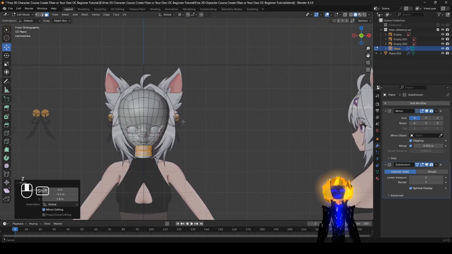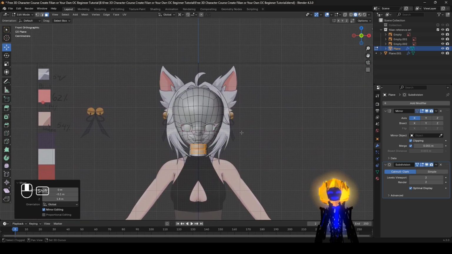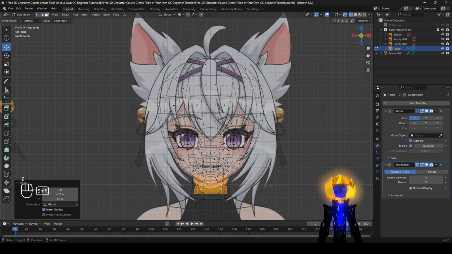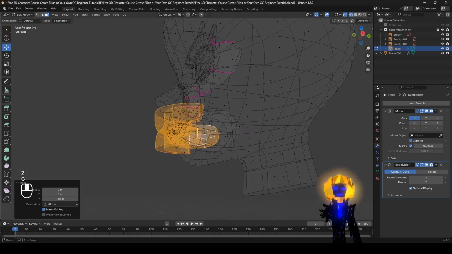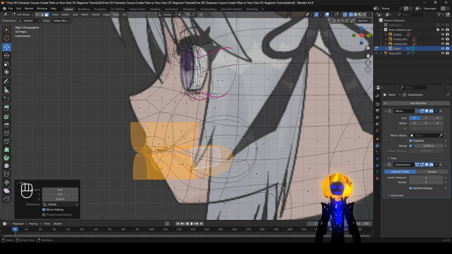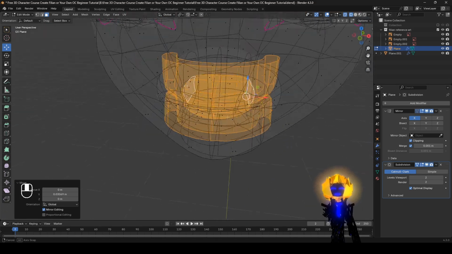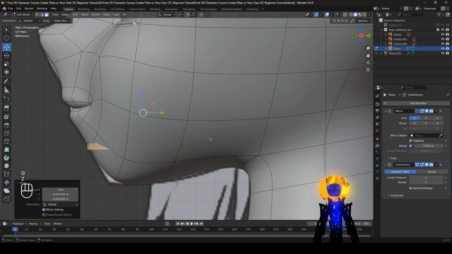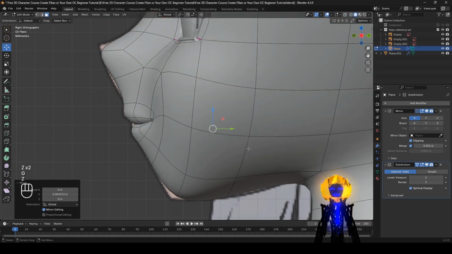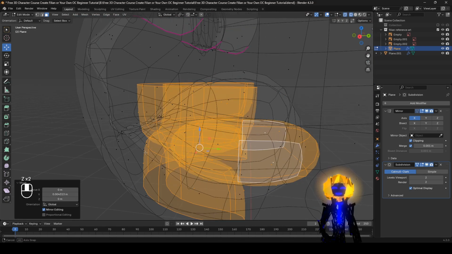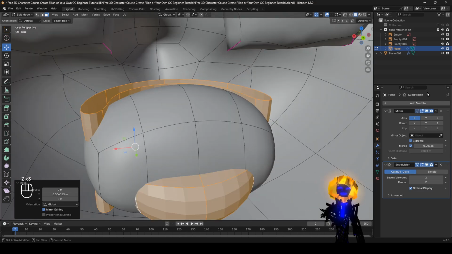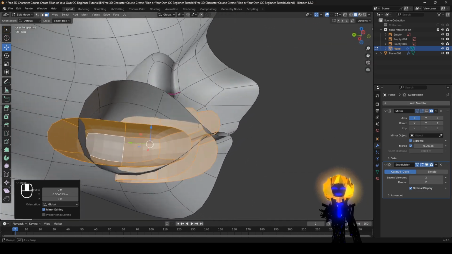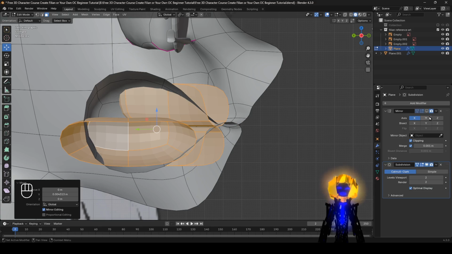So remember, I'm just doing middle mouse button, hold down Shift to pan around, hold down Z to go into wireframe. And I'm going to turn that off. We go to margin and put about. We want it as close as possible, but not poking through, if that makes sense. Probably is good. Click this. All right, doesn't have to be perfect.